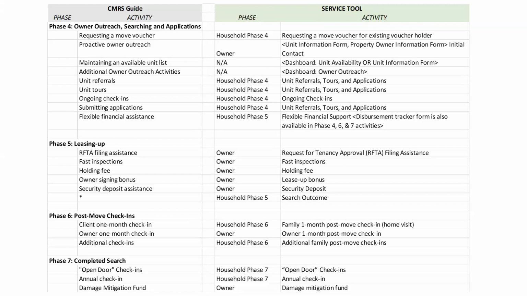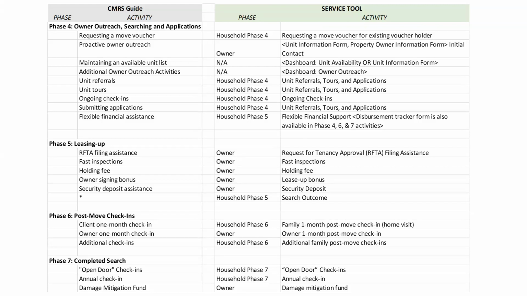So those are owner activities in the tool. Because they involve some contact with the owner, you would open up the contact form for the owner, and that contact form is associated with the set of activities that are done with the owner.